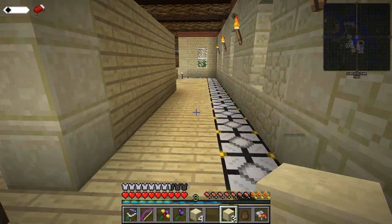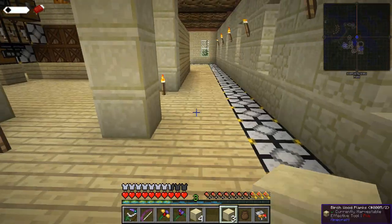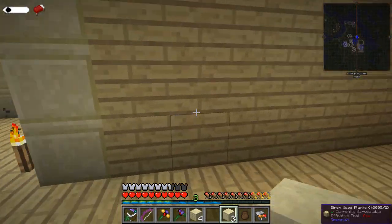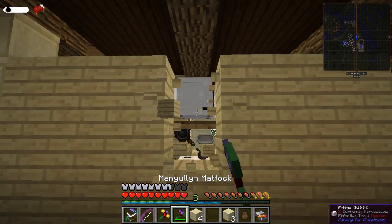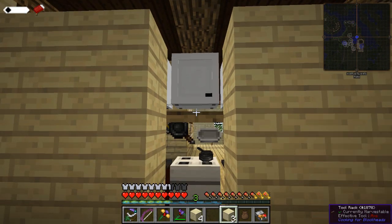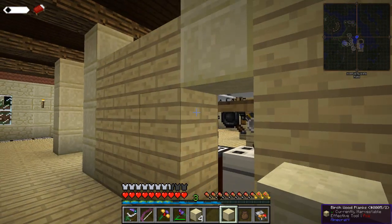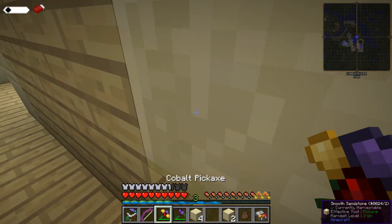And an area behind here that I could use as like a larder storage area, maybe accessible through here. So then we've got one, two, three and we put something here. Fortunately, these tool racks, once they're placed, they don't seem to fall off, so we're good to go with that. And I've run out of blocks again — let's make a ton. I've got loads of sand; it's one of the things that I'm not running short on.